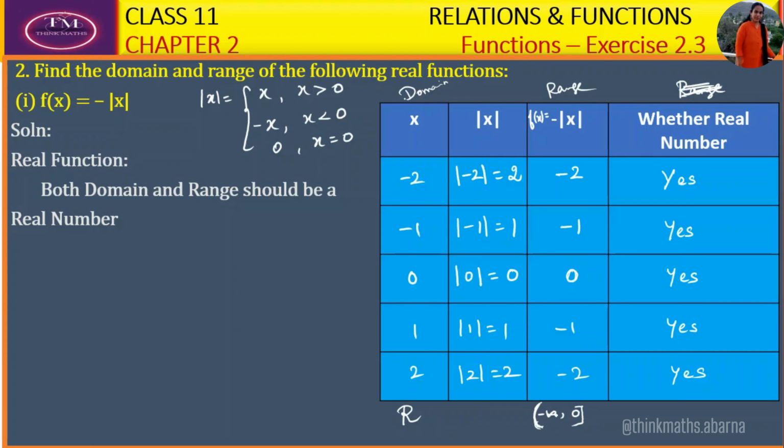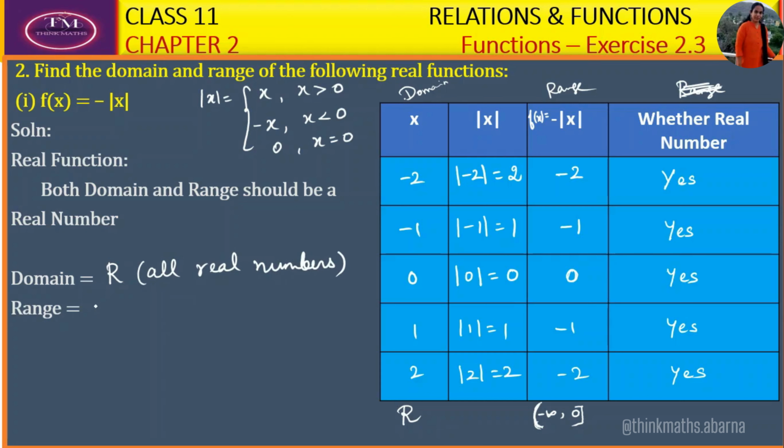So it means the values before infinity are taken. So minus infinity, comma, here 0 is included, so put a square bracket near 0. Minus infinity is the least value, and 0 is the greatest value. So minus infinity will come first, next comes 0. So this is the range. Now let us write the domain and range. So the domain is equal to the real number system. The domain takes all the real numbers.